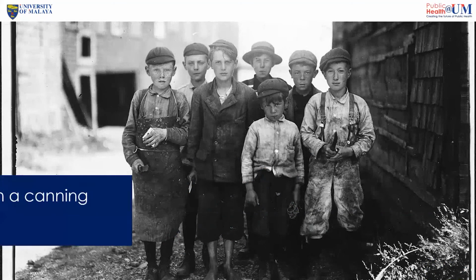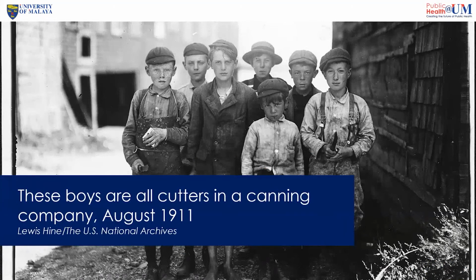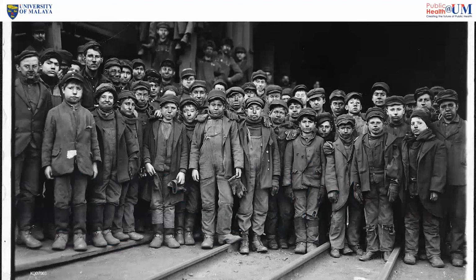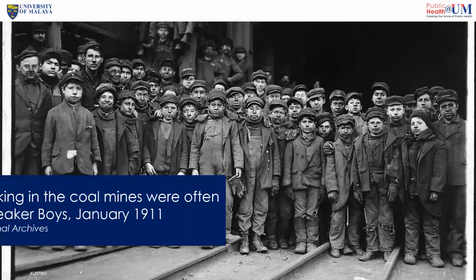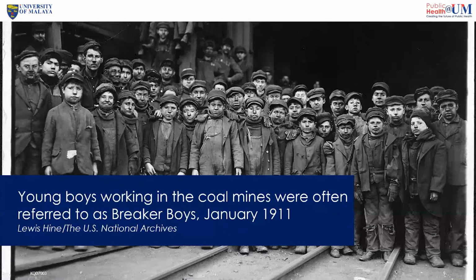We also have boys working. These boys are cutters in a canning company. We also have youngsters working in the mines. Young boys working in coal mines were often referred to as breaker boys. These are from the US because I didn't find any nice pictures from the UK, but the same thing happened in the US and in the UK. The only difference is that in the UK it happened in 1700, 1750 instead of 1900.